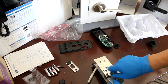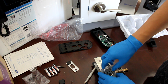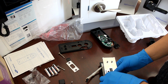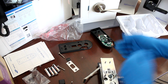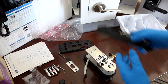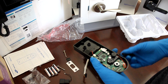As you see, I'm screwing it by hand. It's not too hard. You don't need a power tool to screw on these screws. I mean, it does save time, but do you want to save 5 minutes of using the screwdriver, or do you want to destroy a $180 or so product? I'd rather spend 5 minutes trying to screw this thing on, but it's up to you to decide. Okay, so for the sake of installing, we're going to get this thing up and running.